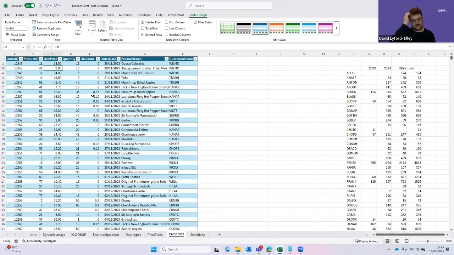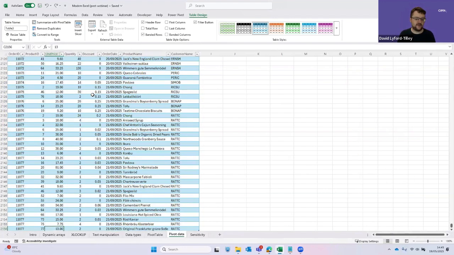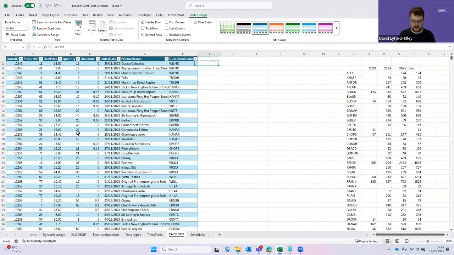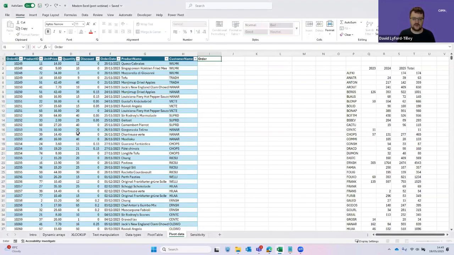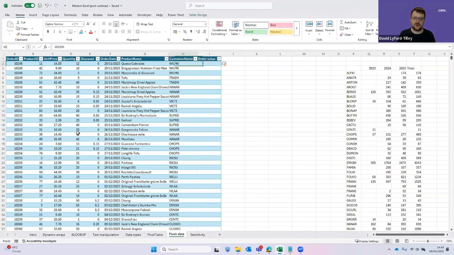The really nice stuff is it makes it easier to refer to data. So let's say I put a formula in. I'm going to create a new column, order value, and you can see just by typing the header, the table grows to include it.